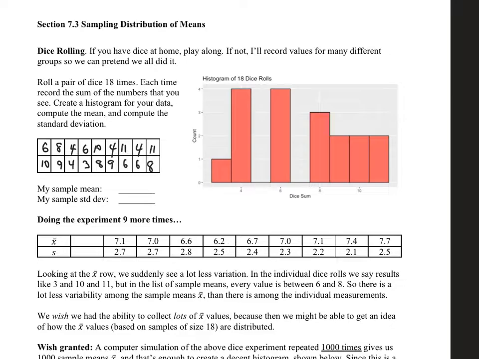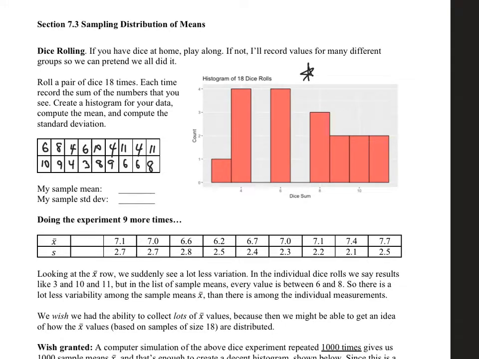And what you see here on the right is a histogram of those numbers. We can check that a few of them make sense. I did roll a 3 once, and so there's a bar for 3, counting 1 time. According to this, I rolled a 4 four times, and if you count 1, 2, 3, 4, the biggest roll I got was a sum of 11. I rolled a 5 and a 6, and it summed to 11. I did that twice, so you see a count of 2 over here. Anyway, I had these things pretty spread out. It was a little more common to have the answers right in here than out at the edges, but that's how the 18 rolls played out.